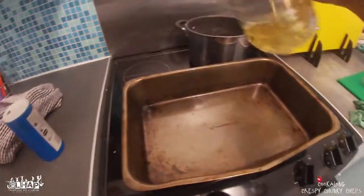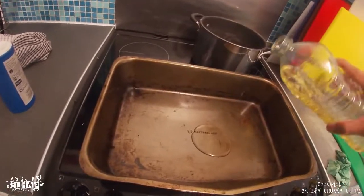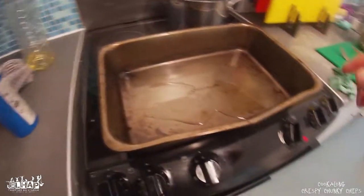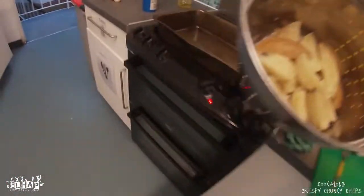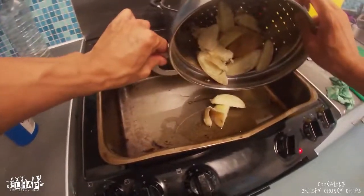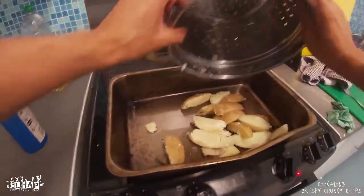Now, I'm going to add some oil to the pan. I'm going to go for 2 tablespoons, like so. And we're going to get our lovely potatoes, and we're going to very, very carefully place them into the oil, like so.